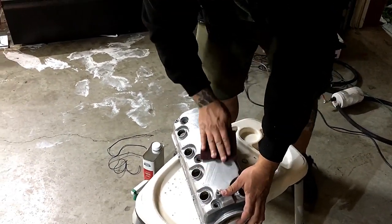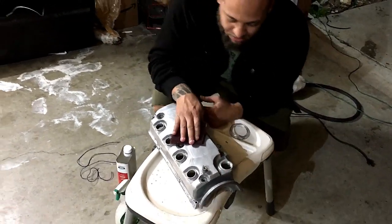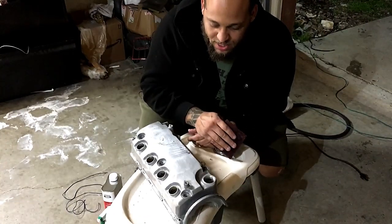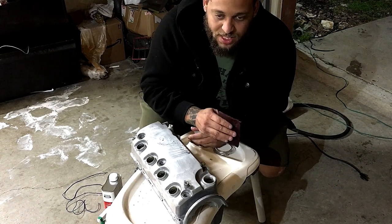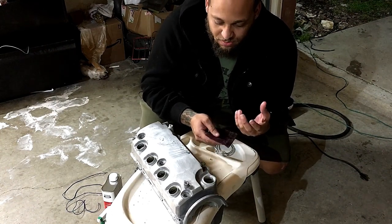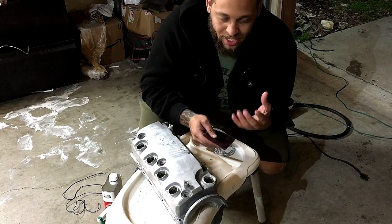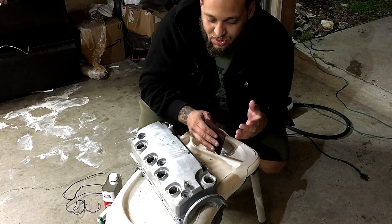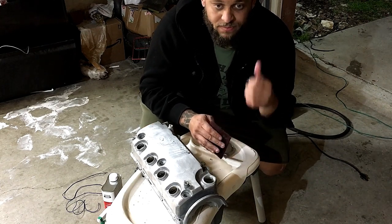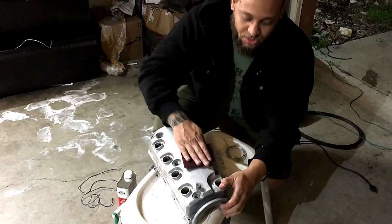These aluminum mixed alloy parts have oxygen molecules in them. So basically what happens is once it heats up, it becomes porous and it will soak up the oil. So you want to get it going as much as possible. So we're going to outgas it inside, burn off all the oil, and then we're going to coat it. So that's what we're doing now.